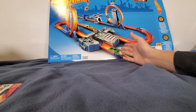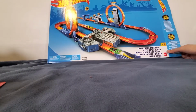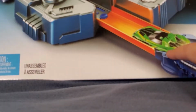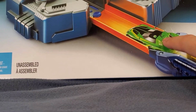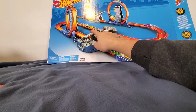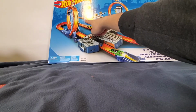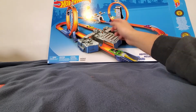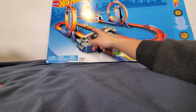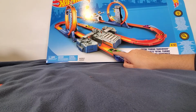So you guys are familiar right now with the front because I've been recording while showing you the box of the front. So we got a couple of cars, You're So Fast, and you can see there's a Hot Wheels logo over here, which means a treasure hunt. Hold on. Formula Street, Drift Tech, Fast Fish, and Howling Heat. Now I got Howling Heat in Morocco, Fast Fish, we got it. Drift Tech, I don't have it. I used to have it, but I don't right now. Anyways, Formula Street has been a long time ago since this guy. And You're So Fast, one of the cars that I'm still looking for.